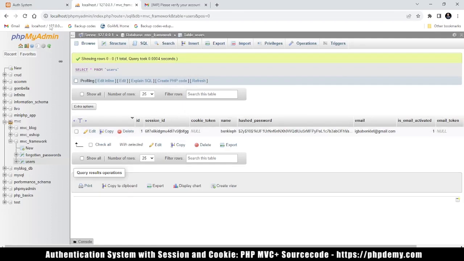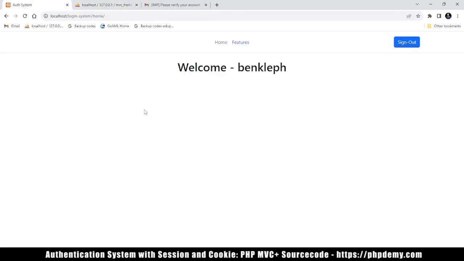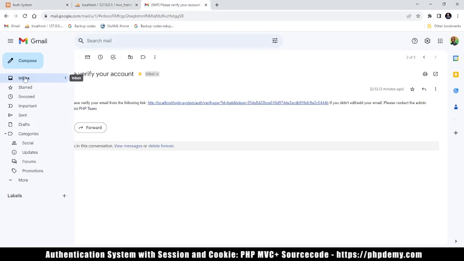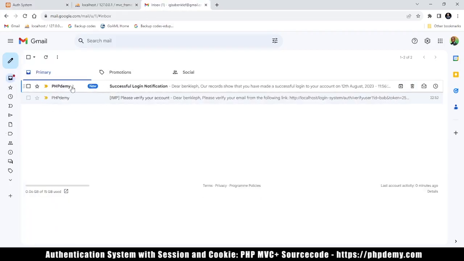I wouldn't want to go into the uses of cookies and session. Anyone that will be interested in such a project already knows the uses of cookie and session. So if you don't, I'm sorry, you have to go do your research, and when you're done you can come back for this project.